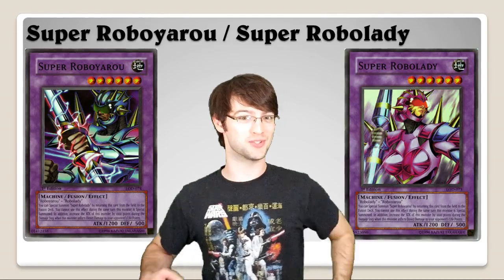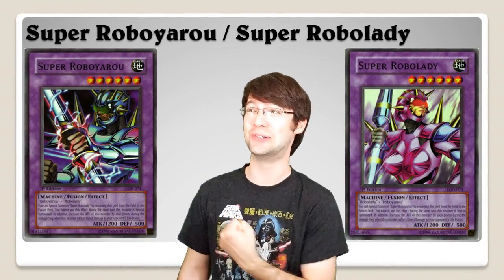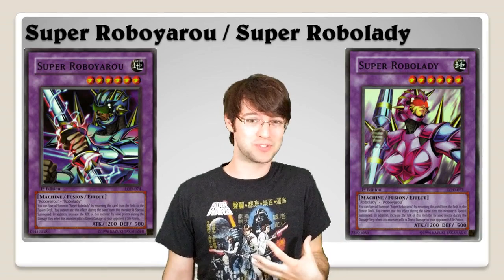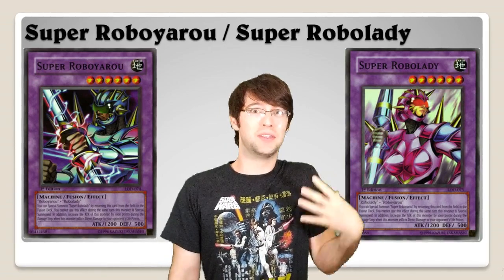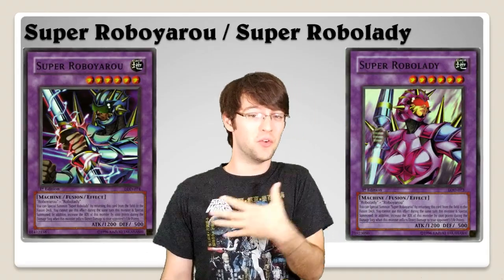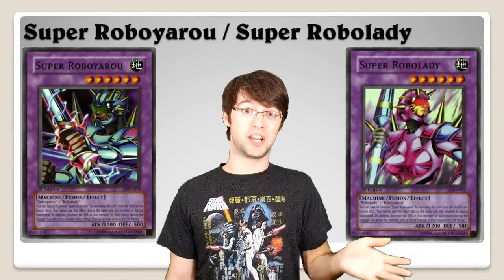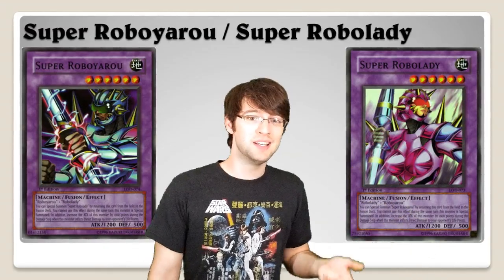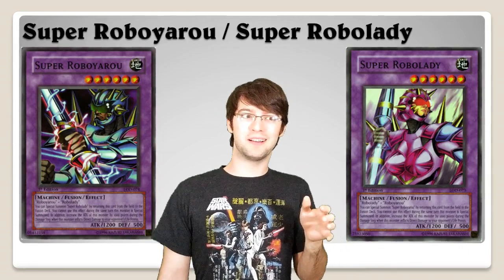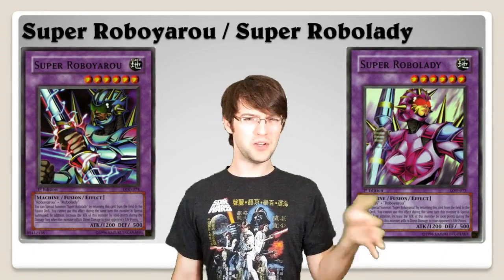Super Roboyarou and Super Robolady. Woohoo! Okay, basically they have terrible stat lines, and their effects are you can once per turn summon the other one from the extra deck. Oh, and then during battle they get an extra 1000 attack during damage calc. That's kind of cool, I guess. There's some Limiter Removal combo there somewhere. But what I don't get is the first effect. Why are you swapping them?